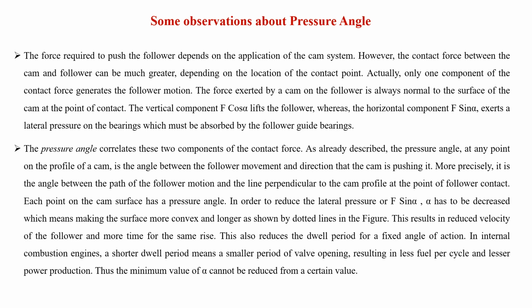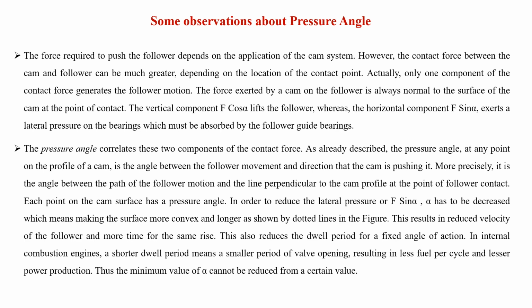The force exerted by a cam on the follower is always normal to the surface of the cam at the point of contact. The vertical component F cos alpha lifts the follower, whereas the horizontal component F sin alpha exerts a lateral pressure on the bearings, which must be absorbed by the follower guide bearings. The pressure angle correlates these two components of the contact force.